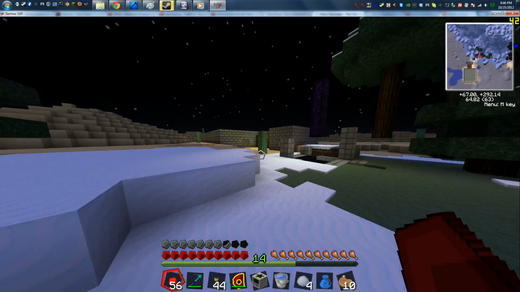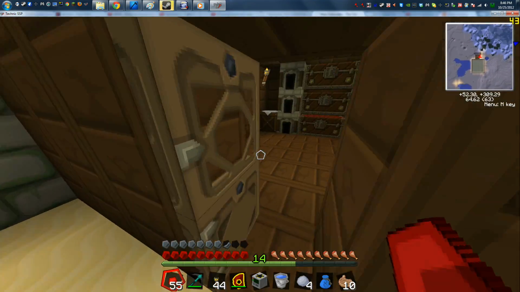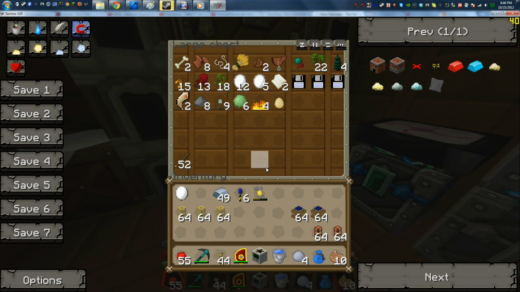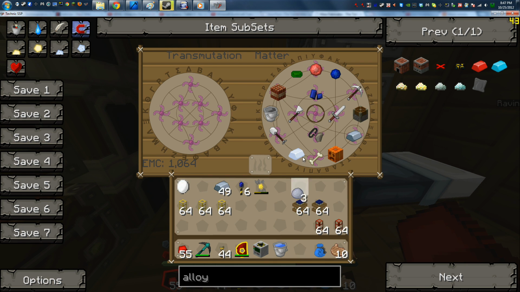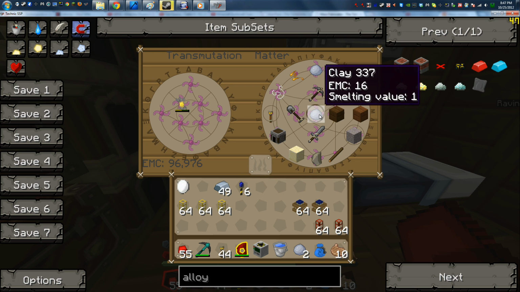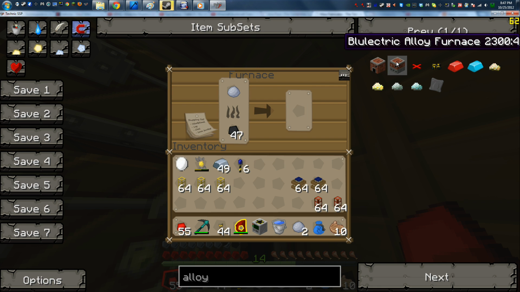Easy enough. Okay, so apparently I need some clay. Oops, wrong door. I need some clay. Right, so I got my clay here, which I'll definitely be just dumping one of these guys. Oh, that's actually worth quite a lot of EMC. Huh, I didn't realize that. So I'll be dumping my clay into here, which apparently I've already learned, but actually, you know what? No, I'm not going to do that. Don't be silly. Let's cook it first. And then I'll make my clay block.